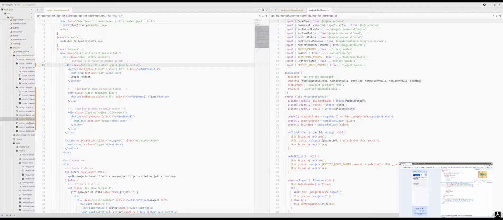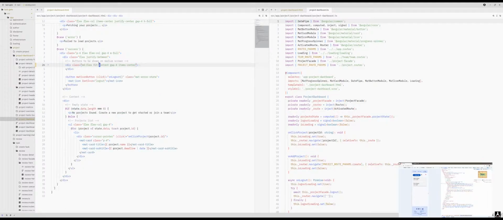The button here is also a block. Let me change this to inline block as well. And now make this items center. It's still not solving the problem here.